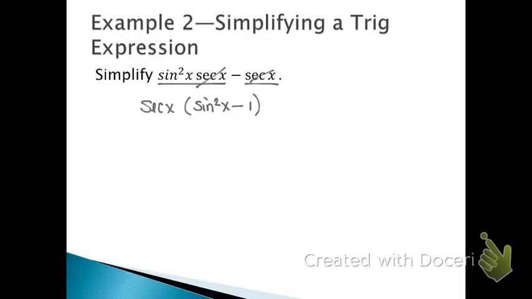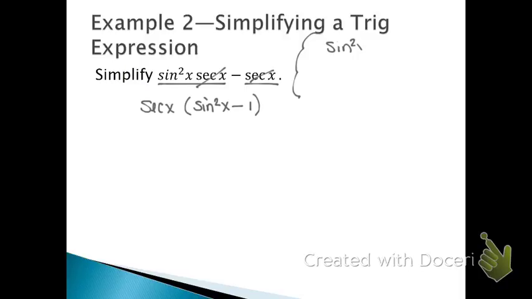What else can I do? That's about it. No, I see a squared and a 1. Oh, could you... Square root. So anytime you see a square trig function and a 1, you need to check your Pythagorean identities. So when I see that there's a Pythagorean identity, over here it's going to be kind of my think bubble.